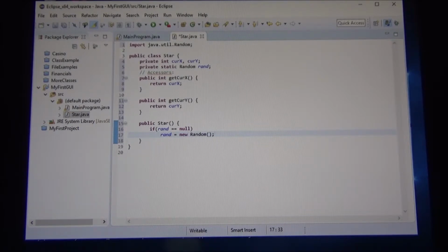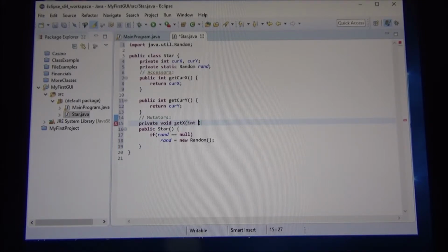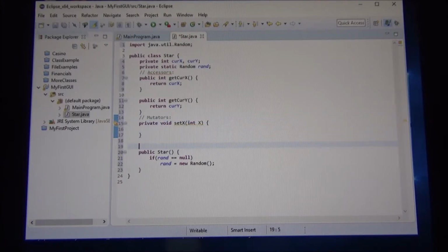But I would like to have the mutators. You can, but how do you prevent them from being accessed from the outside? Yeah, exactly. You can make them private. So you can make your mutators, and you can make private void setX and private void setY.